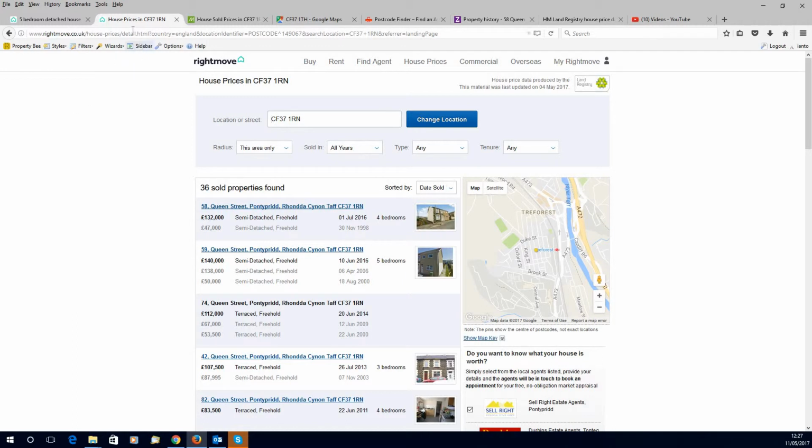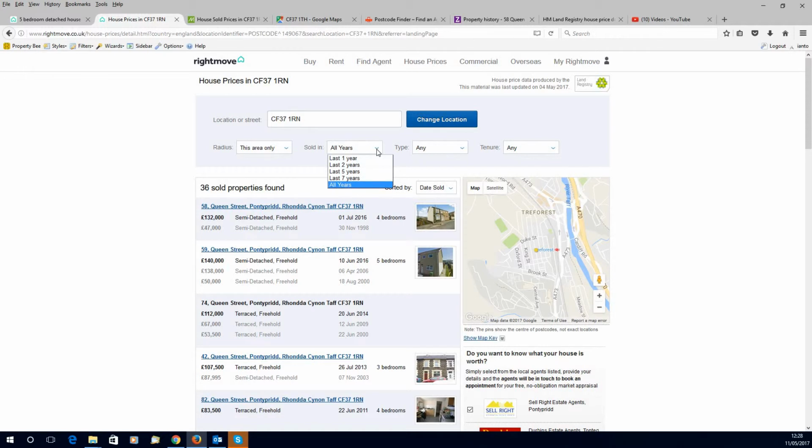I tend to use house price, Rightmove quite a lot, as well as mouse price, but this would probably be my preference. Primarily because of the way it presents the data. So again, you would put in the postcode. You can also then specify the area. So if you weren't finding any properties in that specific postcode, then you could expand the search area. Quarter mile, half mile are probably reasonable in terms of finding like-for-like comparisons. Once you start going out further, then the value of the data starts to get a little bit more dubious.